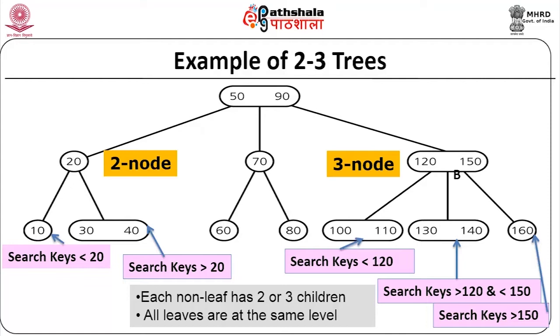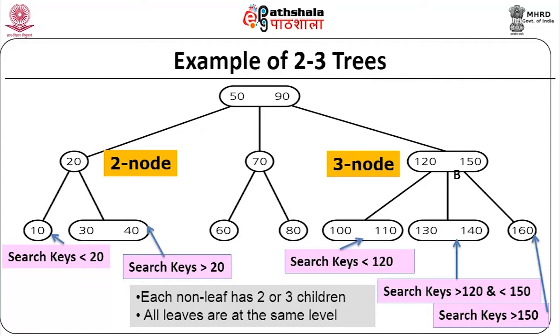Now, this is a recursive definition. Let us take the 2 node 20, this is similar to a binary search tree. The nodes in the left subtree will be less than 20 and the right subtree will be greater than 20, except that those are external nodes. If you look at the bottom, they are all external nodes, they do not have any children, but have values, and those values follow the same property. So, that subtree has values greater than 20.